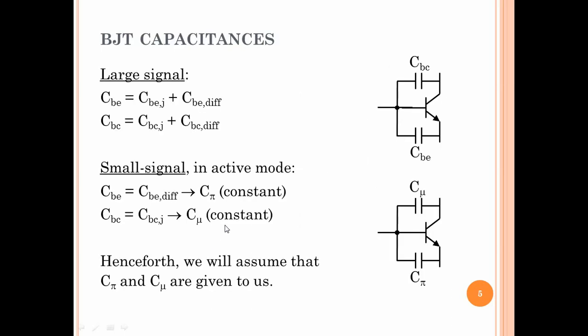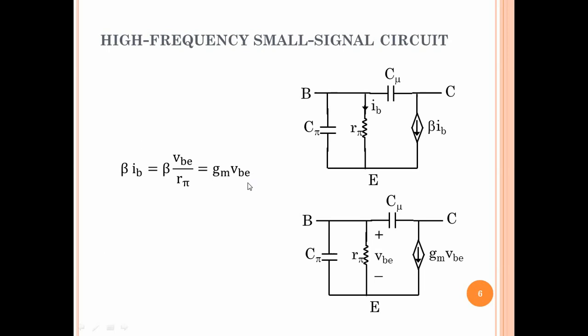So first we include these capacitors in the hybrid pi small signal equivalent circuit. The earlier circuit had an R pi and a beta IB. Now there will be a capacitance between the collector and the base, C mu, and between the base and the emitter, C pi. So this becomes our high frequency equivalent circuit. Incidentally, I may or may not have mentioned this before, but if we look at this beta IB, IB is the base emitter voltage divided by R pi, VBE divided by R pi. So if we write beta IB as beta VBE by R pi, then we know that beta by R pi is defined as GM. So beta IB can be written as GM VBE, and therefore this equivalent circuit can also be written like this. So we define the base emitter voltage as VBE, and this is GM VBE.